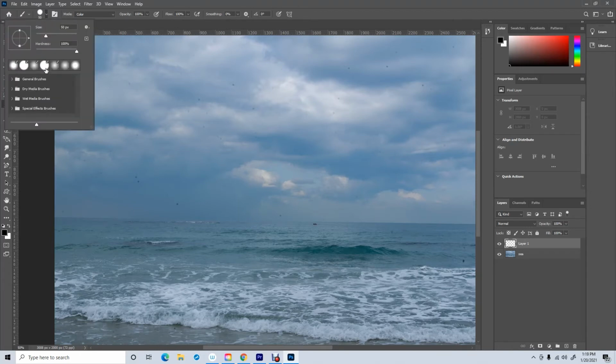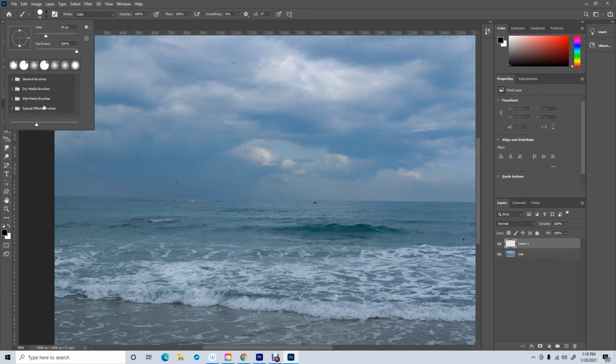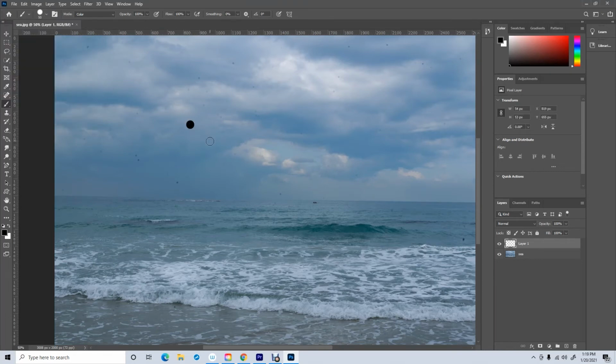and if by any chance your brush is something other than a circle, just make sure that you've got an actual circle, because you can go into, let's just say this, and have that selected, which is totally different brush. So all we want is actually a round brush that is at 50 pixels right over here and 100% hardness over here. Once again, just make sure that the layer is selected and you can go and click.